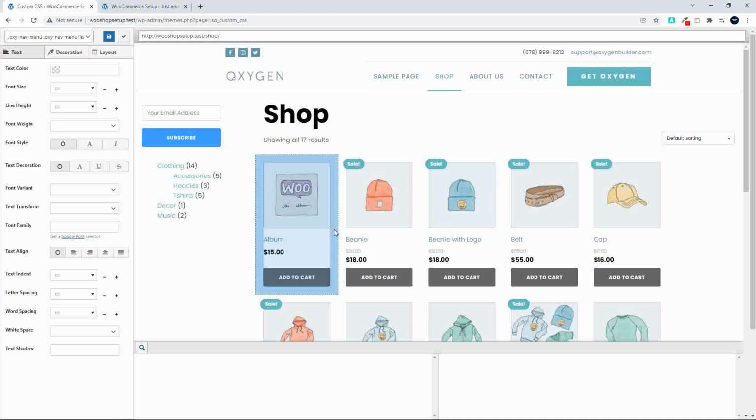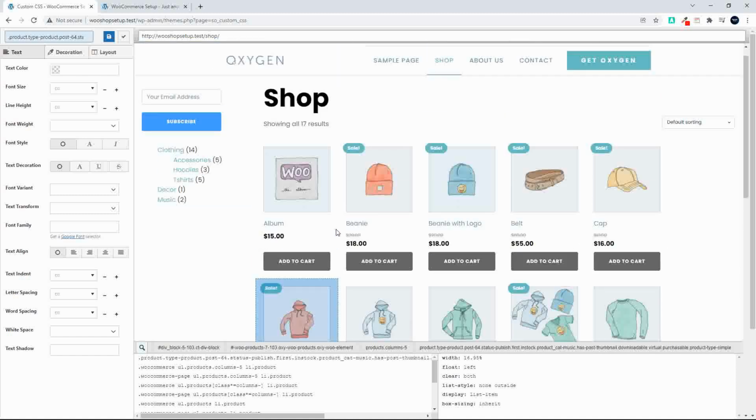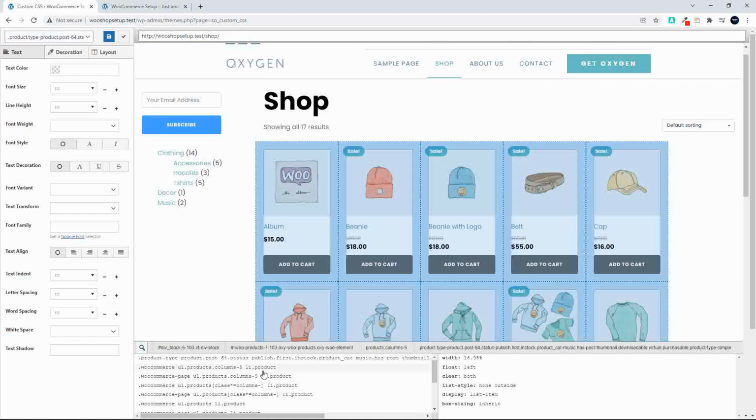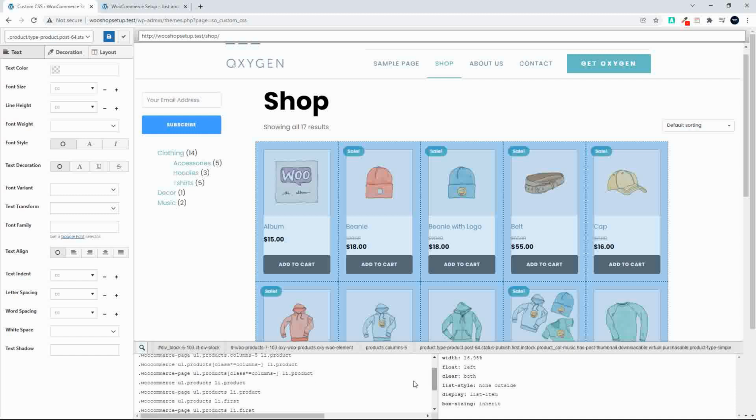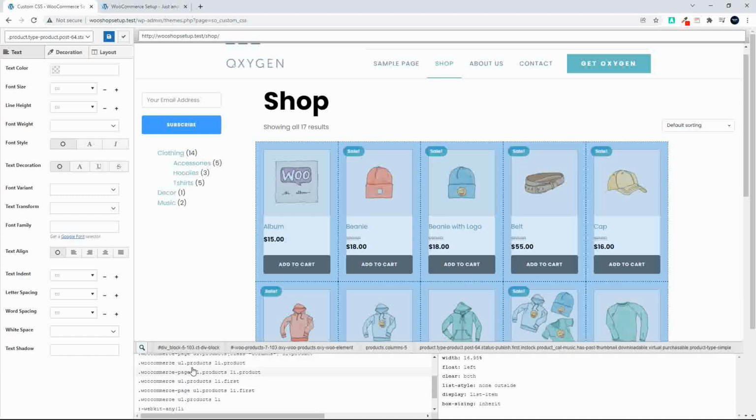And there are a couple of things that happen when you're working with dynamic text or content. So I'm just going to, for example, show you some of the things that work really well and easily. So I've selected this product, and when I scroll down and I look here in my selector, you'll see that a whole lot of classes have been selected or linked to that particular element. And as I move my mouse over the various elements, you'll see the highlight in blue for those elements.